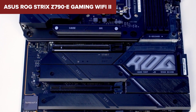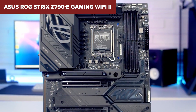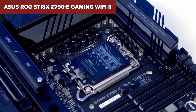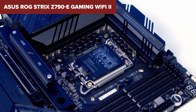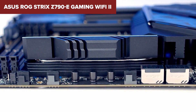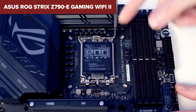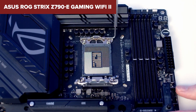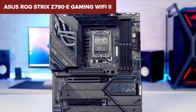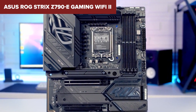Compared to its competitors, the ASUS ROG Strix Z790E Gaming Wi-Fi 2 excels with leading-edge features like Wi-Fi 7, ample USB connectivity, and enhanced cooling solutions for M.2 SSDs and the VRM, setting it apart in the high-end motherboard market. In summary, it is perfect for enthusiasts and gamers seeking a motherboard that supports the latest hardware with room for future upgrades, with a comprehensive feature set and superior build quality that justify its price for those who prioritize performance and reliability.